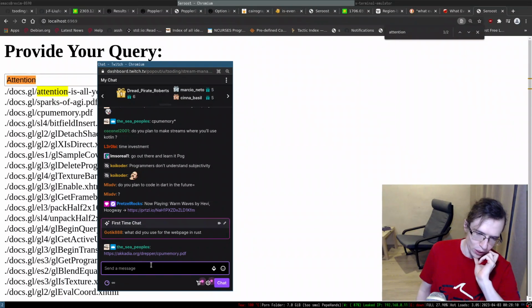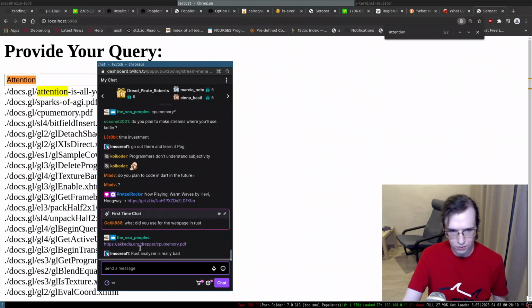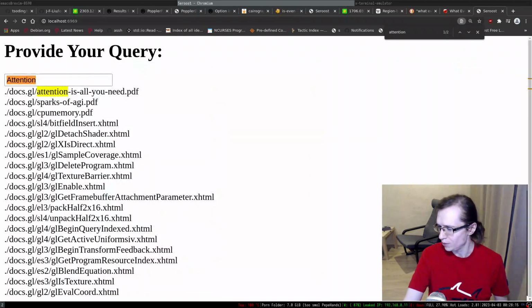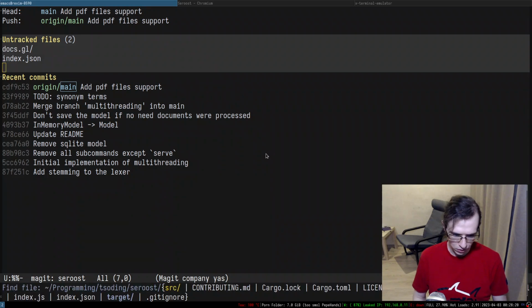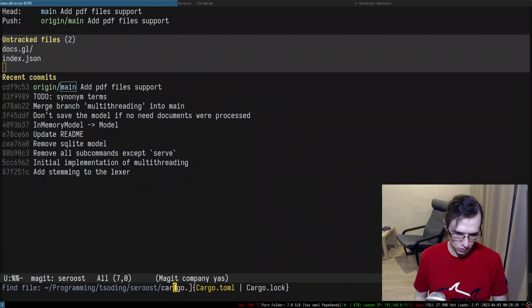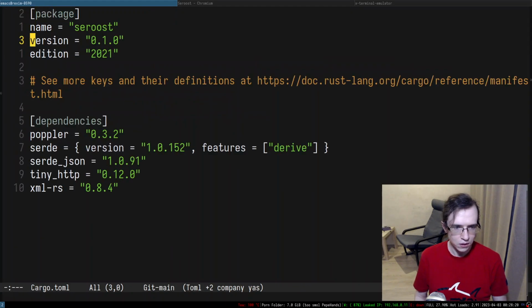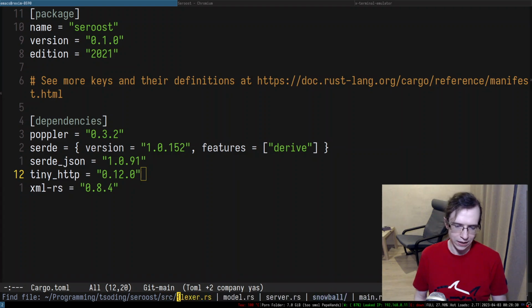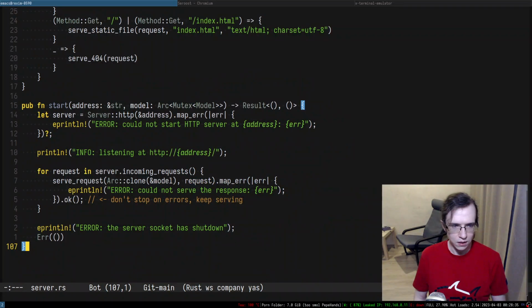How do you make a useful web page in Rust? I'm using JavaScript. I'm not really sure what you mean, but I serve the pages with tiny HTTP. Alright, so let me see. Yeah, that's the dependency I use. This is tiny HTTP, and it's a very small HTTP server. It's not even a web framework. We kind of build a custom small web framework around this entire thing.